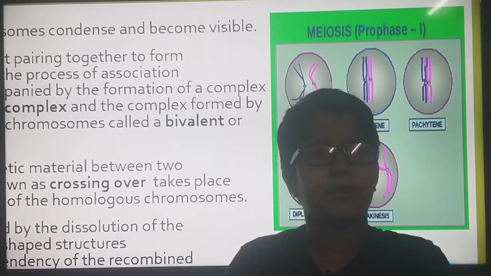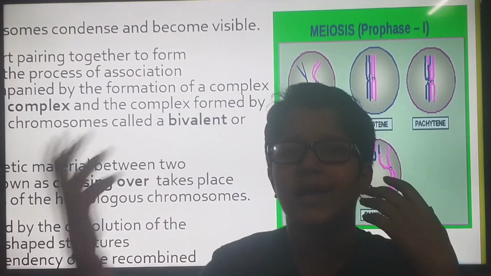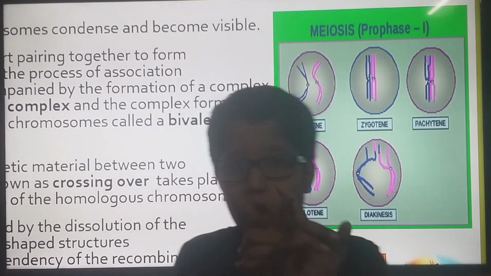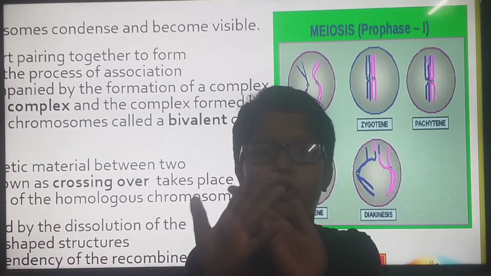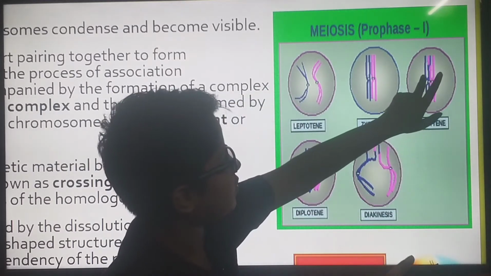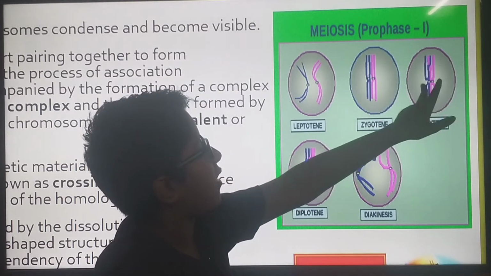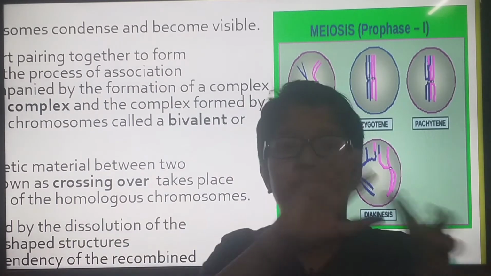For example, your father has blue eyes and your mother has black eyes. So in this process, when they cross over, the genes are exchanged, and the more they cross over, the more they meet at different angles. As you can see, this blue part is meeting the green and pink. So the more places they meet, the more mix there will be.